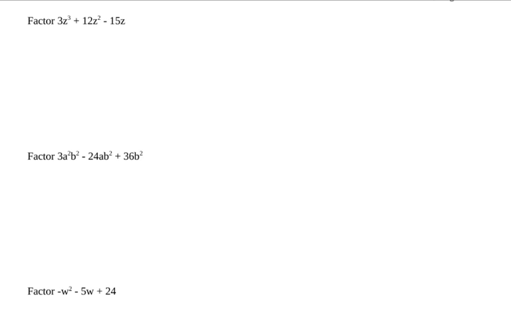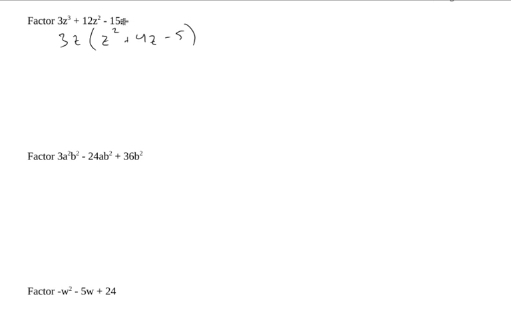Alright, let's look at the last few examples here. On this one, it looks like it's a trinomial, and it looks like there is a common factor of 3z. When I factor out the 3z, I'm left with z squared. That's from this term. From this term, I have a 4z, and from this term, I have a negative 5. So now this trinomial matches the correct form.